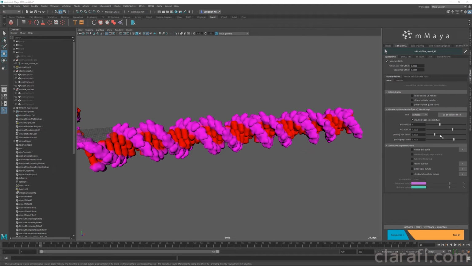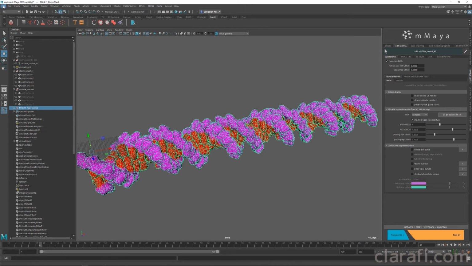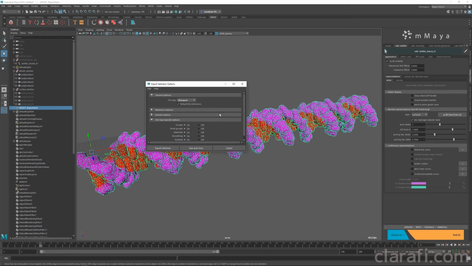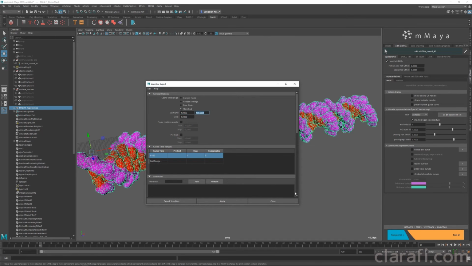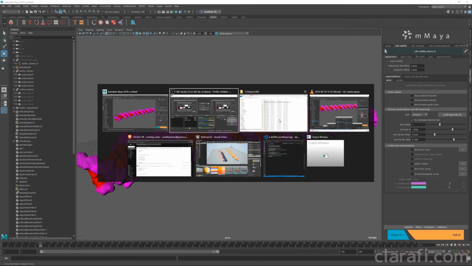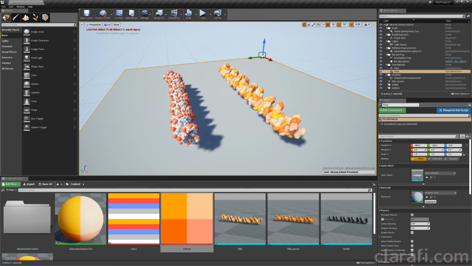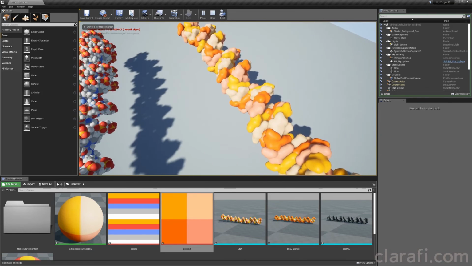So once we're happy with our geometry, we can select the mesh and export that either as an obj file, so file export selection as obj, as LPX, or as an alembic cache, which allows us to export something that's animated. So export selection to alembic, which can specify the frame range over here. And after exporting an obj and an alembic cache, I've imported them in an Unreal scene. And so this is an example of what we can get.